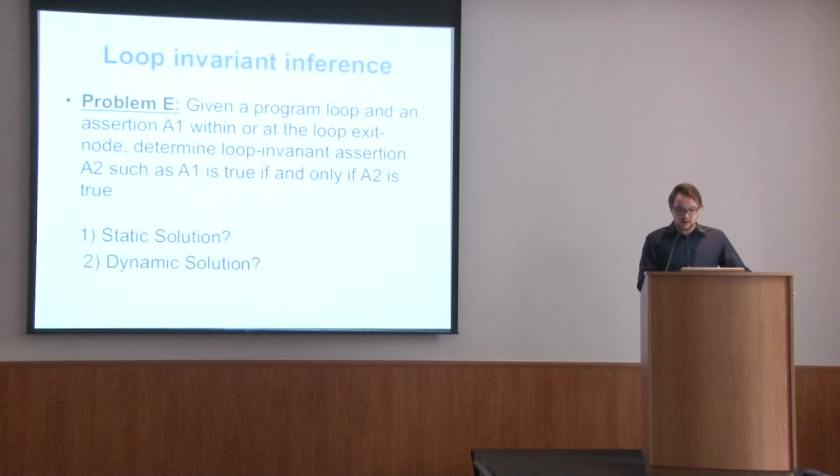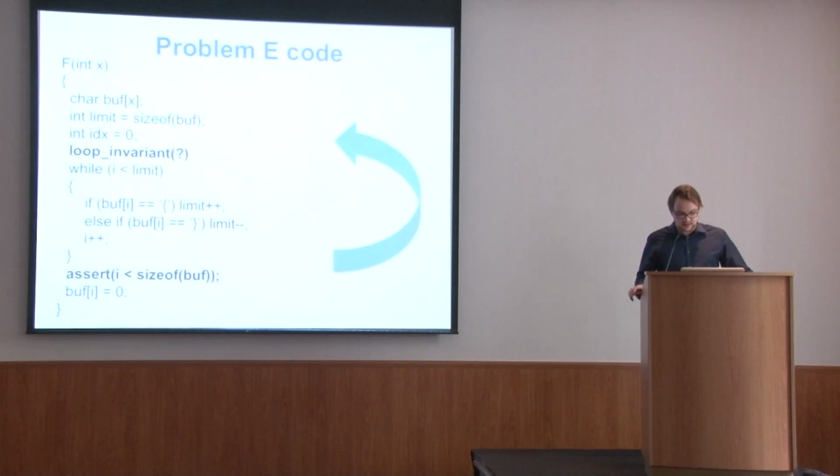So again, a hard problem to do statically. Maybe you can do it dynamically, even though I have reasons to think it's not possible to do dynamically for exploit writers. The example is the following. You have a function, you have an assertion, and you ask, what does it take for the loop to have, at the end of the loop, i smaller than the size of buff? What are the constraints on i in order to make this happen?